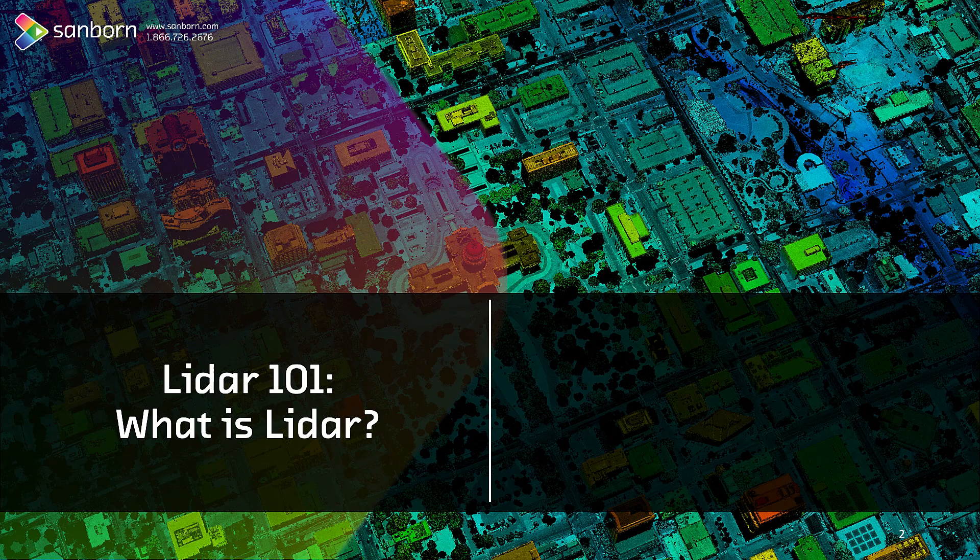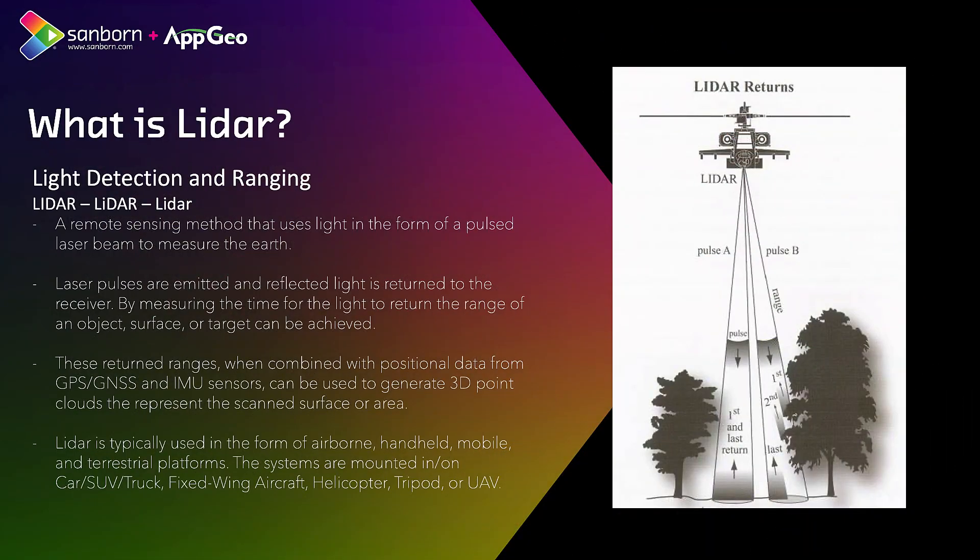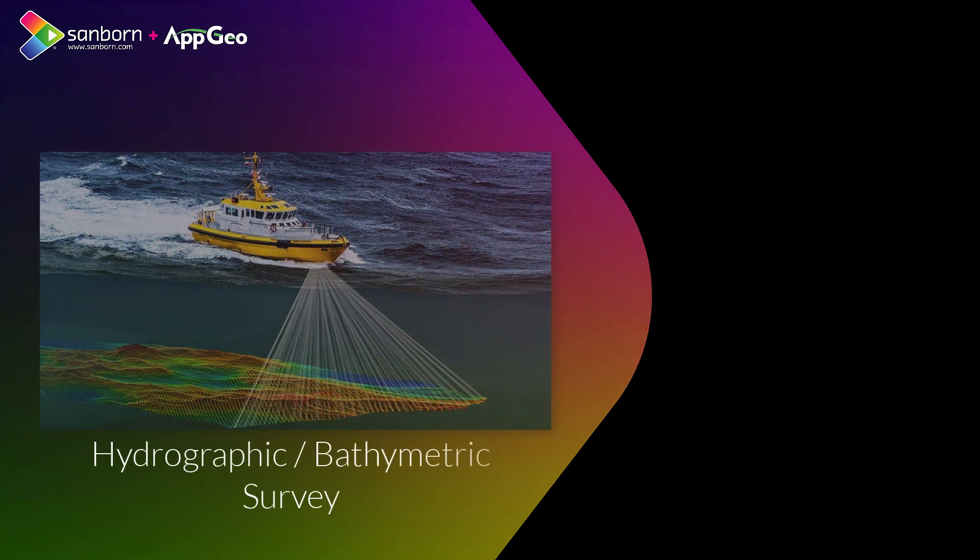It's just a word that everyone knows refers to some form of remote sensing technology that can identify objects. It is an active sensor that uses light in the form of a pulsed laser to emit laser beams and then measure the earth that it flies over in terms of airborne use. Basically, it is a very highly advanced range finder that is emitting, at this time, millions of pulses a second to measure everything from trees, buildings, ground, and even water and below water to get to the seafloor.